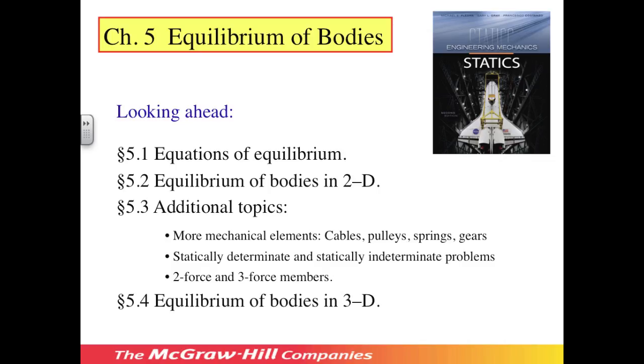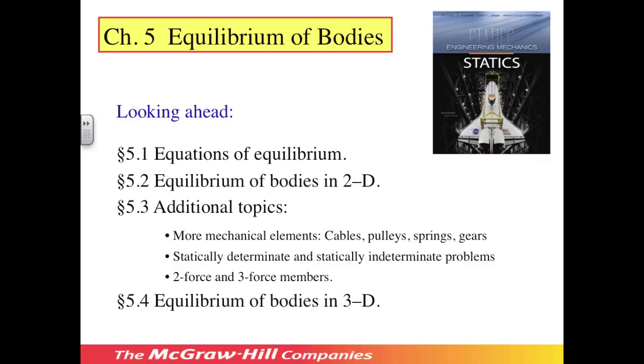In section 5.3, we'll examine additional topics starting with mechanical elements. We talked about pulleys and linear springs when we introduced particle equilibrium in chapter 3, and we'll revisit those elements again. But now there are more mechanical elements to discuss, including torsional springs and gears. Continuing with our additional topics, we'll return to an examination of statically determinate versus indeterminate problems. We also introduced this topic in Chapter 3 with particle equilibrium, but we'll come back to it with bodies.